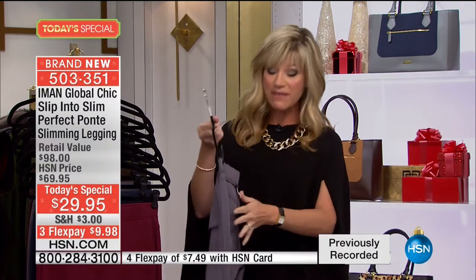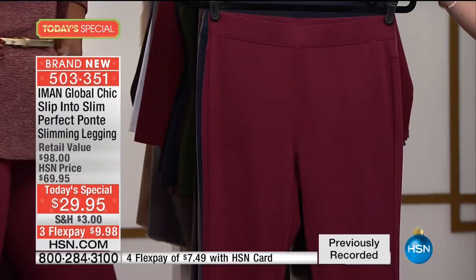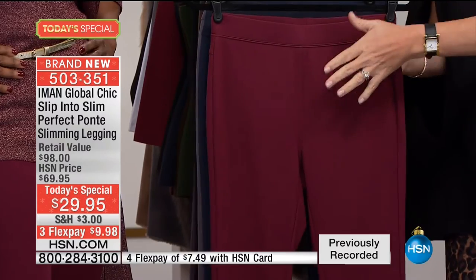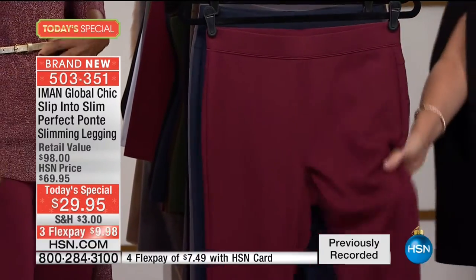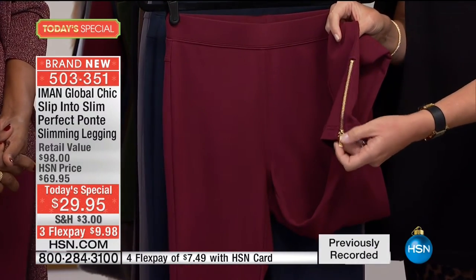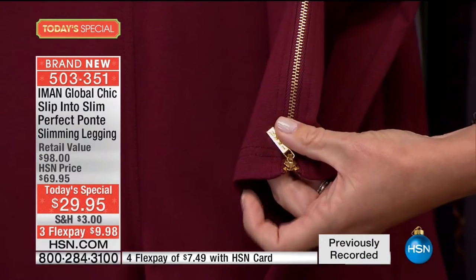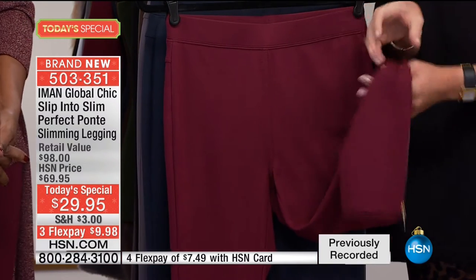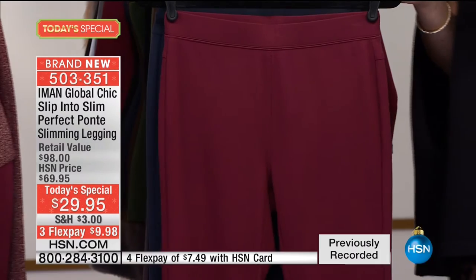When you try them and you slip into these and look at yourself in the mirror from every angle — she even has the back yoke seaming built into this where it's lifting the tush. She thought of absolutely everything — coming and going into a room, she thought of you. When we launched these, they were at $69 — five-star reviews, sold out. But today: new technology, more stretch, more memory inside of this, giving you a great tailored look. She's even incorporated yellow gold hardware in the zip, making it much more high-end and work-appropriate. More technology, more support, more memory, and it's only $29.95.